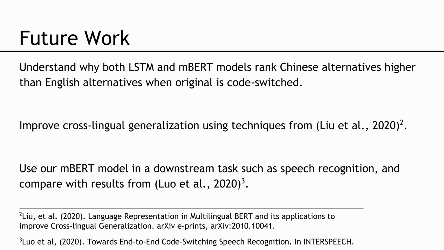Secondly, a recent paper by Liu et al. in 2020 had found that BERT reserves some implicit language information in the mBERT embedding. They had also proposed an approach to remove this language-specific information, which could improve the cross-lingual generalization of the model. We could try to integrate their approach into the training of our model.